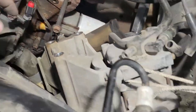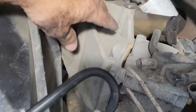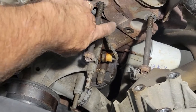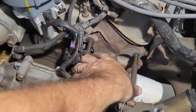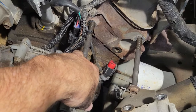So I went ahead and removed the air conditioner and the power steering bracket, and it's got three big long bolts here. What I did is I went ahead and put the top two back in so that when I go to remove this head, it gives me something to kind of grip a hold of. Makes it a little easier for removing, I would imagine.